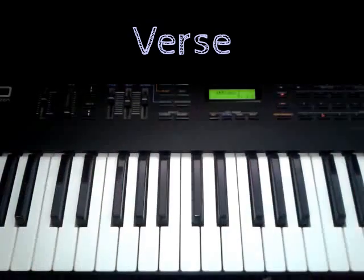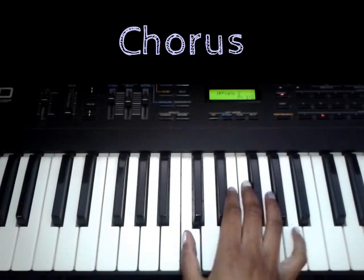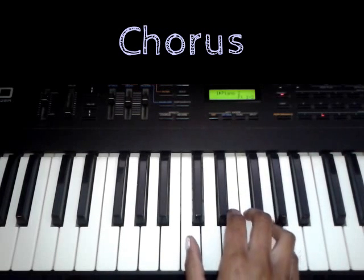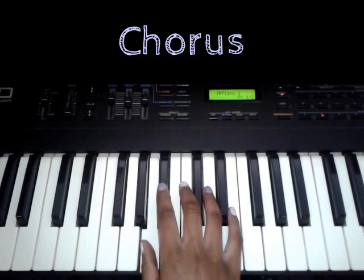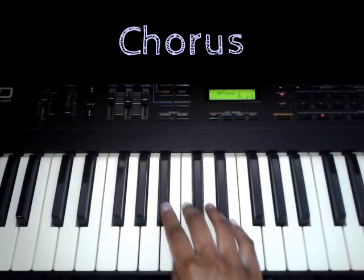And that's all there is to the verse. In the chorus, we play C, A, C, C, G, C, C, F, A, A, B flat, B flat, A, B flat, C.